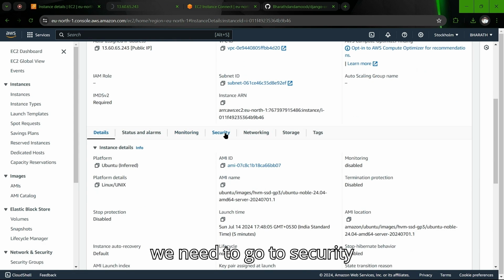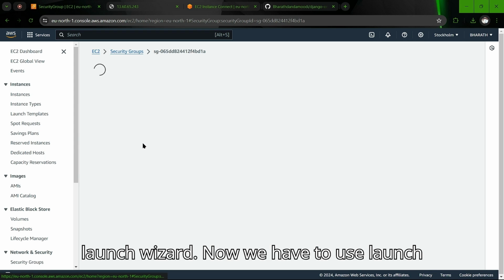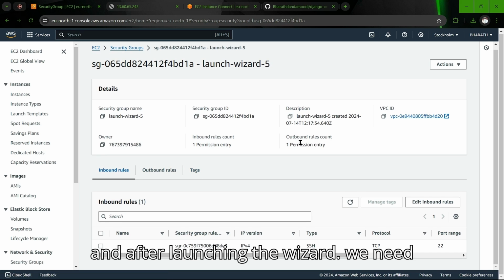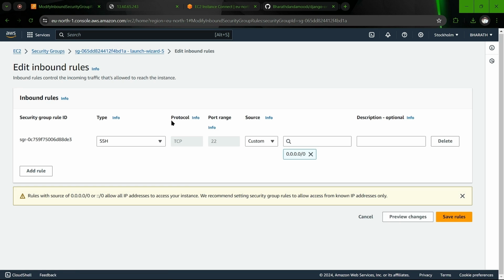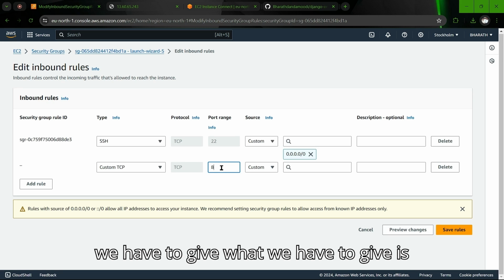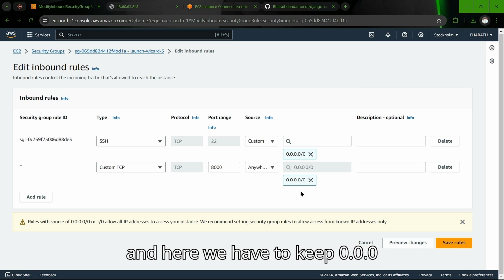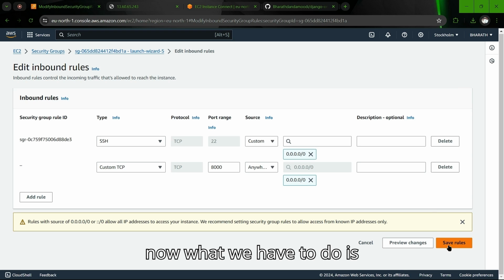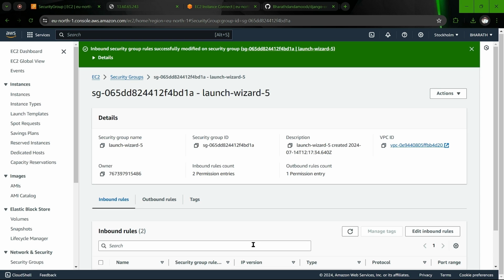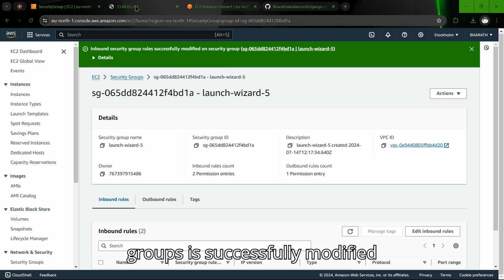To do that, we need to go to security and then the launch wizard security group. After that we need to set inbound rules, and here we have to give port 8000 and keep the source as 0.0.0.0. Now we have to save rules. Yeah, as you can see, the inbound security group rules were successfully modified.